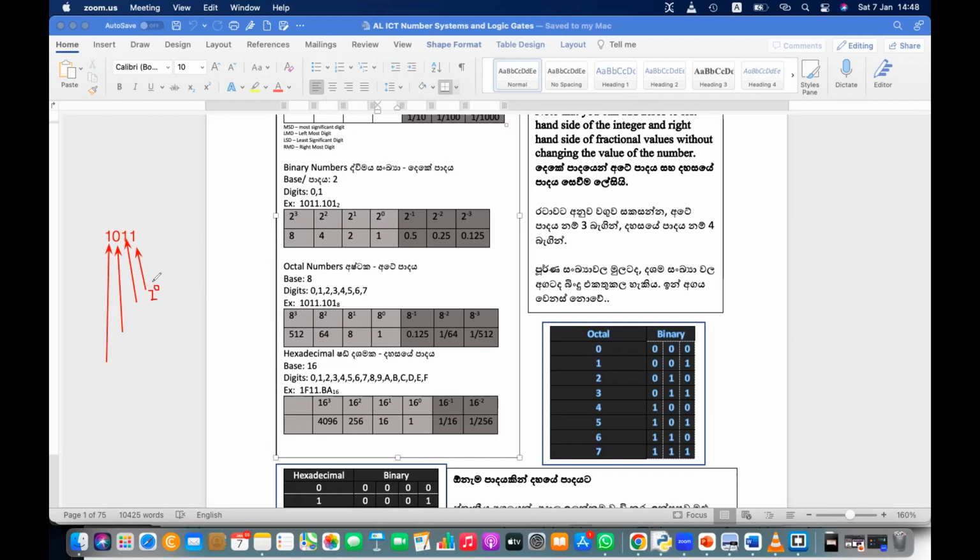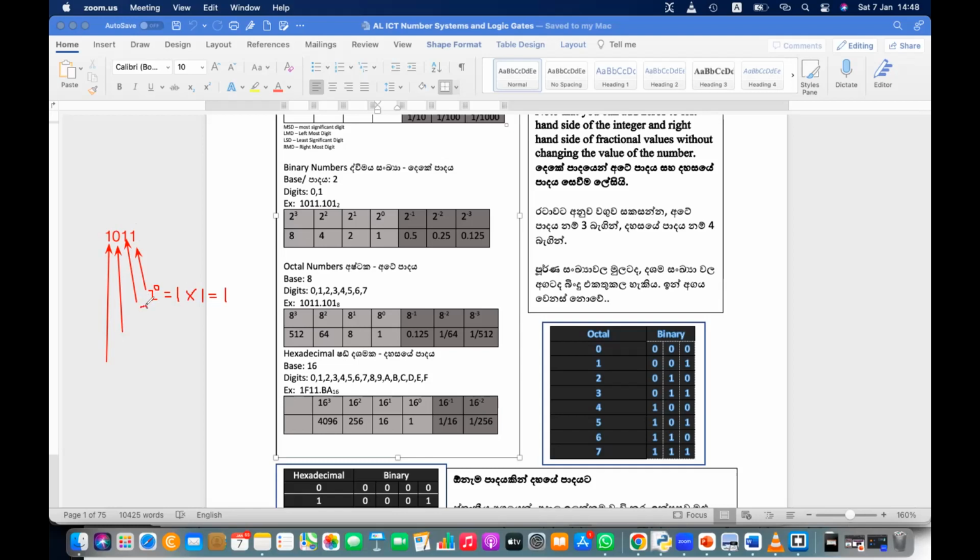Any number to the power 0 is 1, and you multiply it by this digit. This is 1. 1 multiplied by 1 is equal to 1.